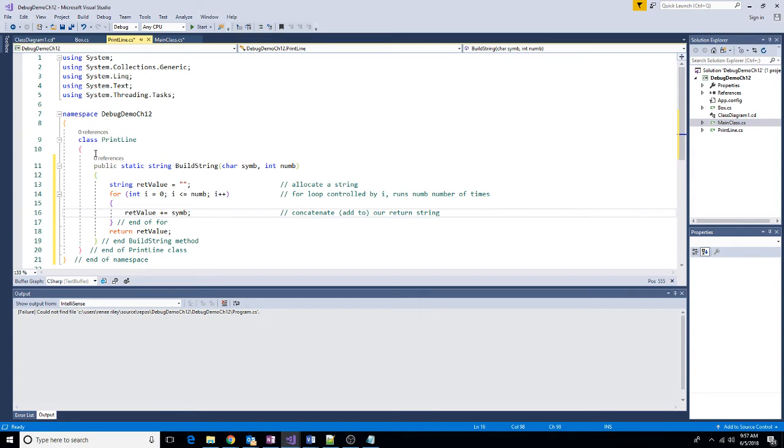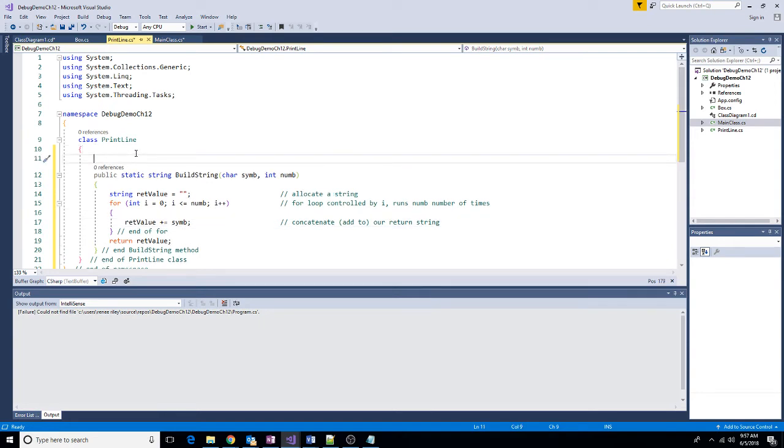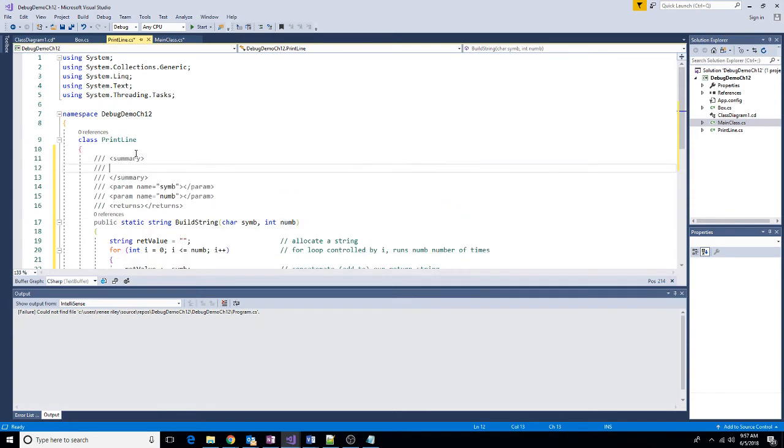I'm going to put some documentation here for this method. And you can see that the XML comments are automatically filled in with some really important information here. My summary is going to say this method builds the output string.